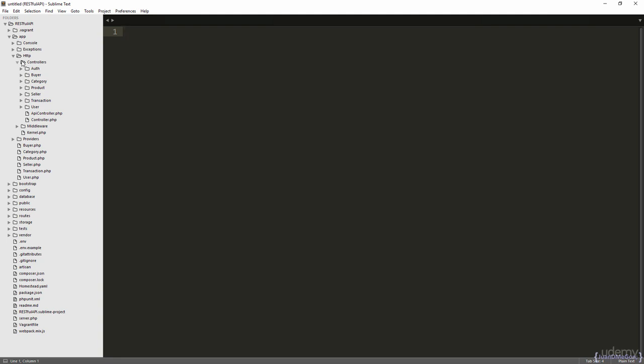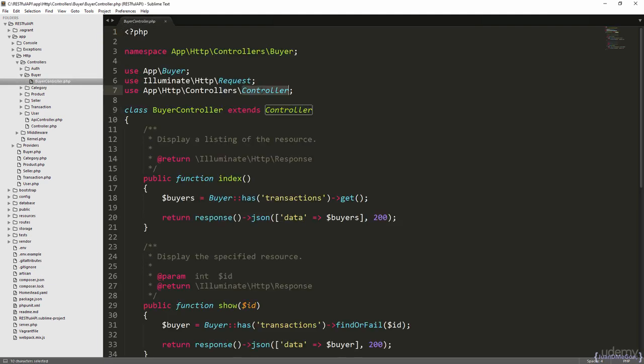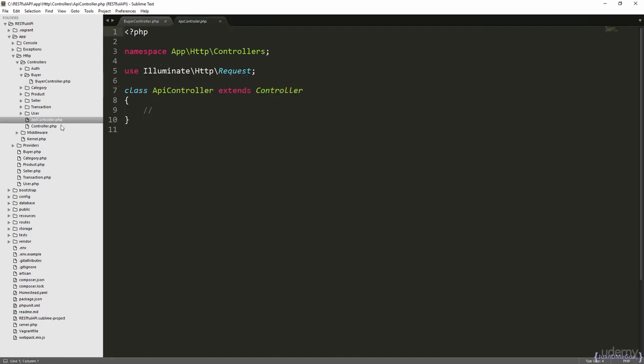So, in this way, we are separating our API controllers from the other controllers. So in this way, we are extending from ApiController and using the definition of ApiController that we have right here. Let's do the same with the other controllers.